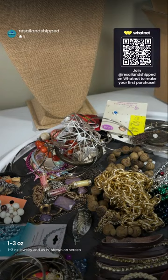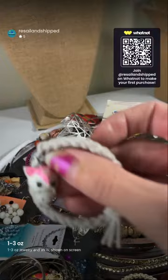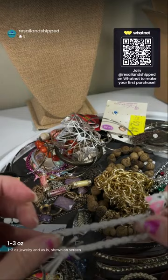There's definitely a lot of tangles in this box. Here's another one of those unicorn bracelets. This one's missing its horn though. So that is like a very tiny little kid's one, but it's stretchy enough to get over my own hand.